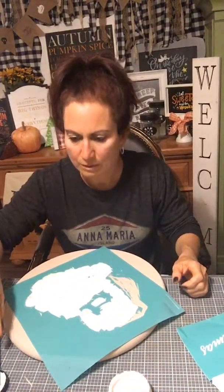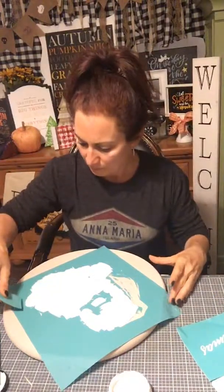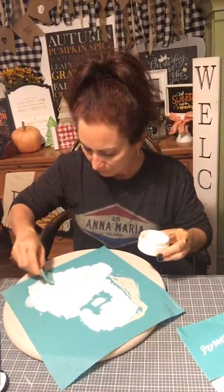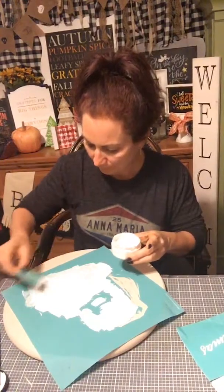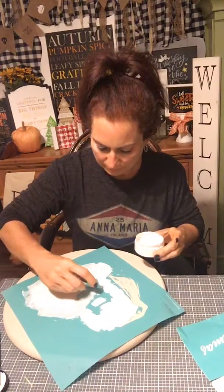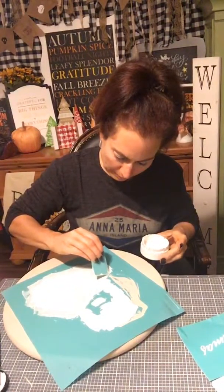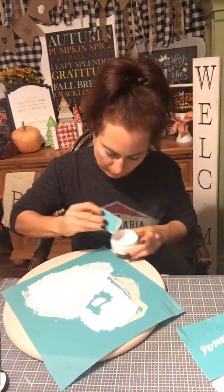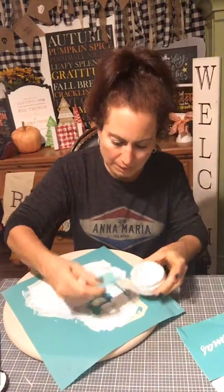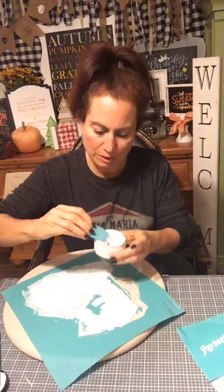Okay, so now, I actually think I'm gonna use my big squeegee to get most of this off because, as you guys know, if you've seen me before, our paste can dry quickly. So we gotta work quickly. Because once we start squeegeeing off all of our paste, it's going to start to dry. And if it dries in our silk screen, then it's going to look like we stuck our finger in it and smudged it. We certainly don't want that.